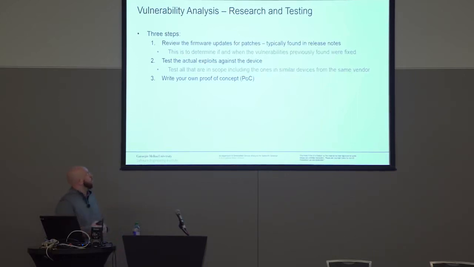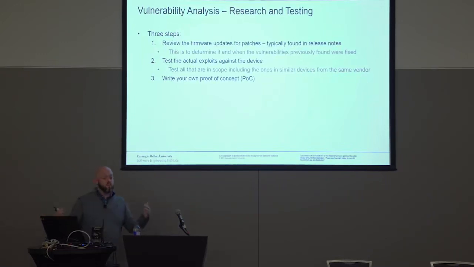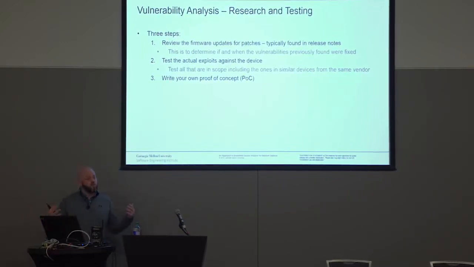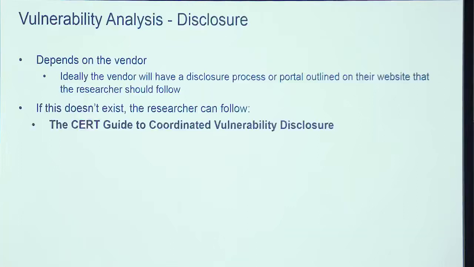Ideally, maybe, test the actual exploits against the device. If you physically have it, might as well fire it up, and if someone wrote a nice Metasploit module for it, give it a go at the device, right? You have a closed network, ideally, that you'll be doing this on. You'll be able to see if that's actually working. I would also test similar exploits for other devices that the vendor has. Like I said, lots of the shared object files and library files are very similar across all the devices. And at the end of the day, if it's in your wheelhouse, you can write your own proof of concept. We did this on the device we're looking at, right? We wrote a web app sort of exploitation because we found a flaw and nothing existed before. But the most important part, right?